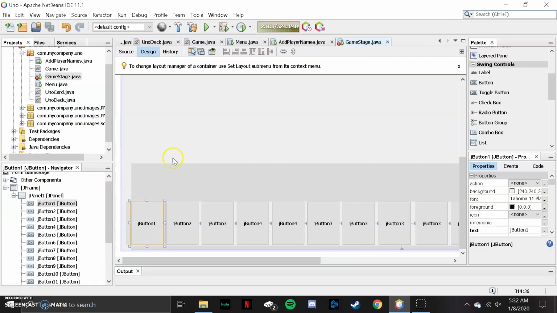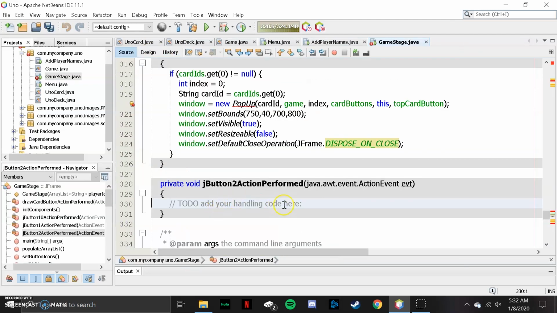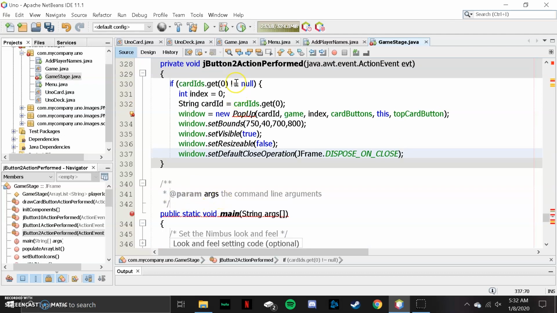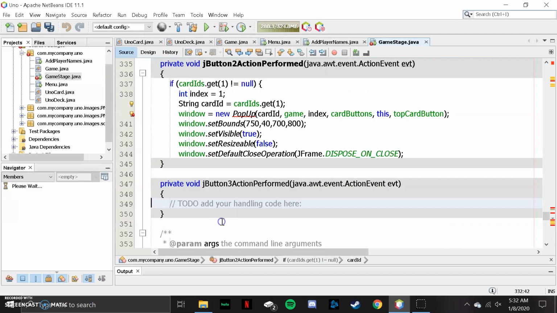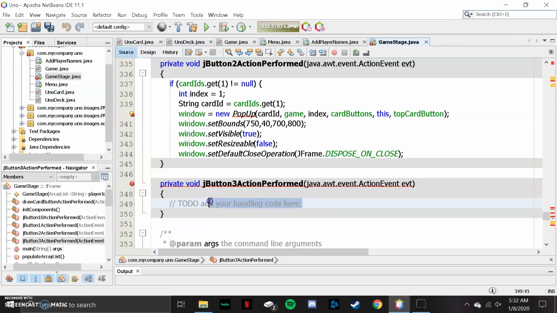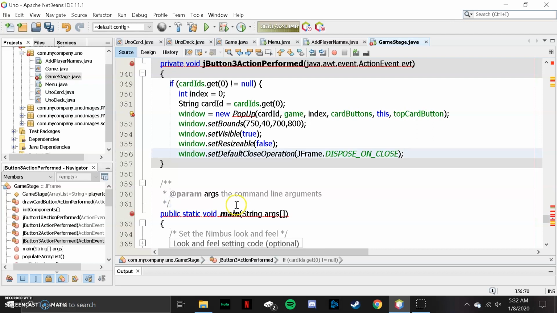So now that we're going to button 2, double click that, and then you just copy and paste this, and then you just change this to 1, change this to 1, and then change this to 1, and then that's it. That's all you're gonna have to do, and then you just have to do that for each of these. So now that you're on button 3, same thing, paste, put that for 2, 2, 2.